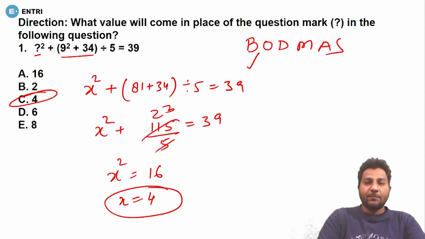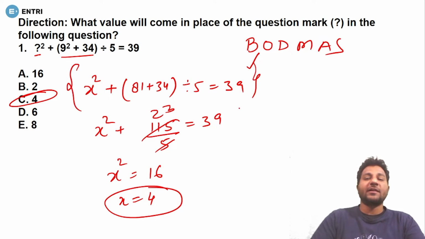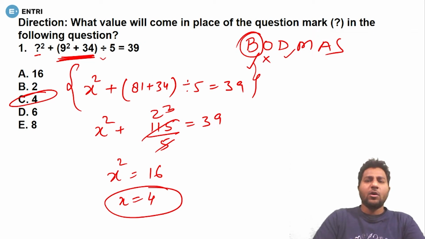Okay, it's a brilliant question. You need to solve these kinds of questions quickly. When you're sitting in the examination, you don't have to write all these things. Just quickly solve it in your mind, because the bracket is solved first according to the BODMAS rule. After that you will divide, because there is no 'of', and then you will move towards the other procedure and you can solve the question easily. Let's move on and see what the next question is like.